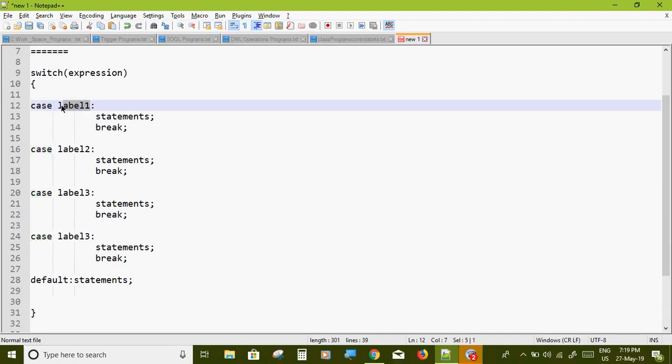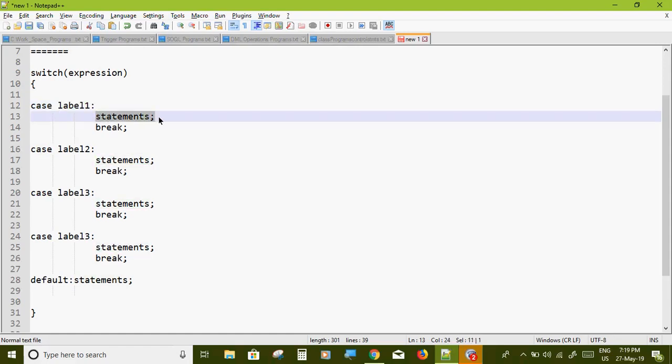Label is a user defined name. A label may be any constant, a variable, or a character. Statements are any statements, like if else, and within the execution block it may be a printf statement, a scanf statement, a calculation, or any sort of statement.